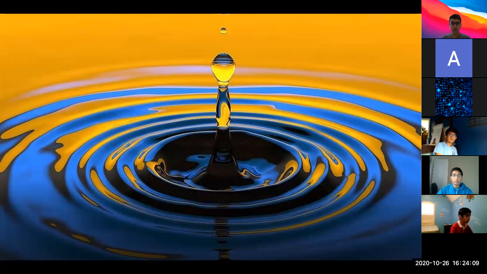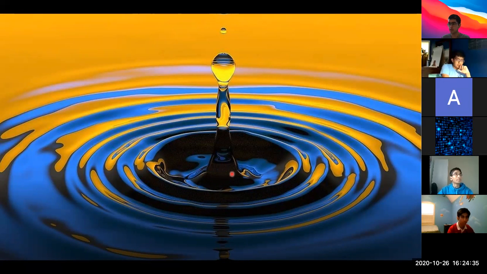Over here, we have a water droplet falling into a pond. There's a reason I chose this picture, because it's helpful in understanding how a BFS works. You can see that this water droplet is falling into the center of the pond. And what do you see coming out from the center of the pond as a result of the water drop hitting the pond? A ripple. Yeah, we see ripples. And what shape do they take? Circles. Yeah, they're in the form of circles.